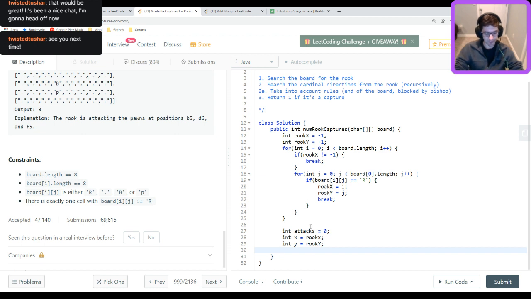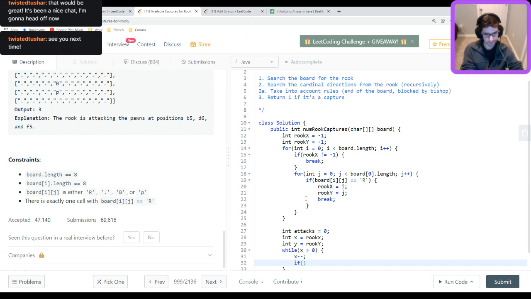And then from here, we're just going to recurse up and down. I think there are some fancier ways that I could do this, but I think we are just going to do a series of while loops. So the first one we'll do is while x is greater than 0. X minus minus.